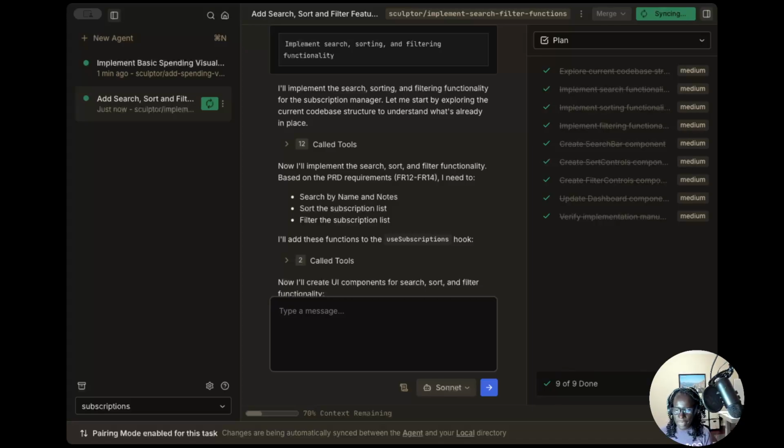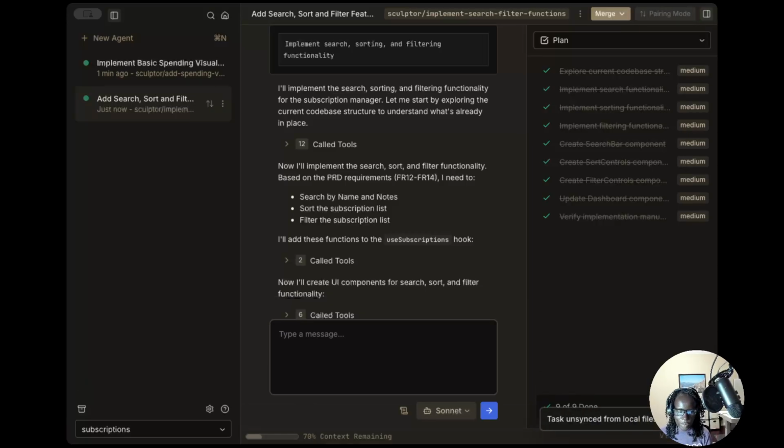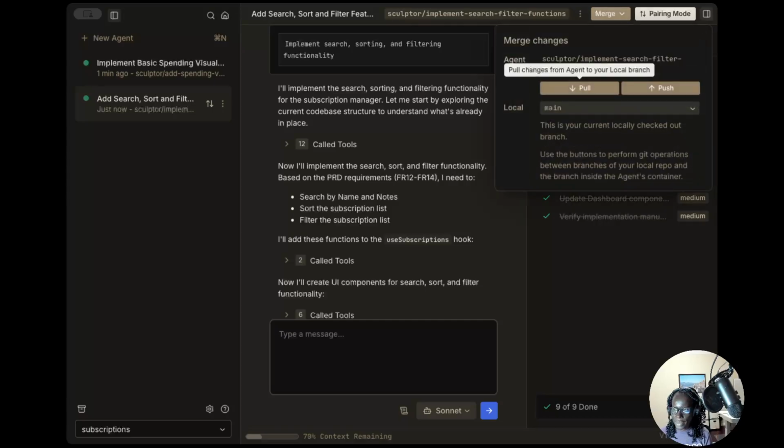So interesting. And I suppose you can go back and forth with each one of these features and work on them independently, refine them. And when you're happy with what you want it to do, then you can merge it into main. So it's like bringing that so-called feature branch into your main. And apparently Sculptor says that they make it really easy to do.